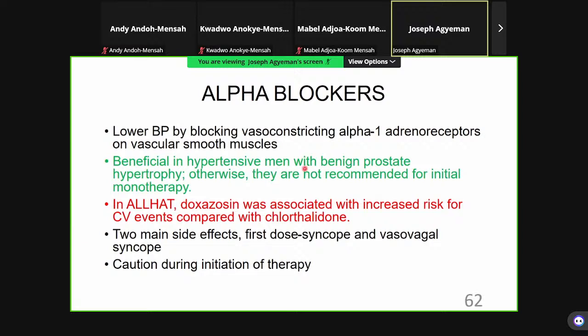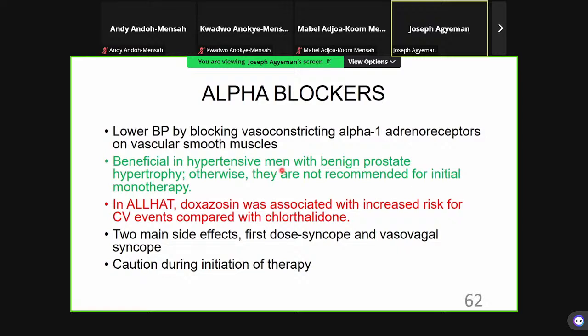But in men, those who have issues like BPH, benign prostatic hyperplasia, some of the agents that belong to this class are able to cause vasodilatation, preferably in the blood vessels in the genitourinary system. And they are therefore able to give us benefit when it comes to BPH. So you know of tamsulosin, a well-known agent that is used in BPH. So they are used there. So they can be used for those purposes.